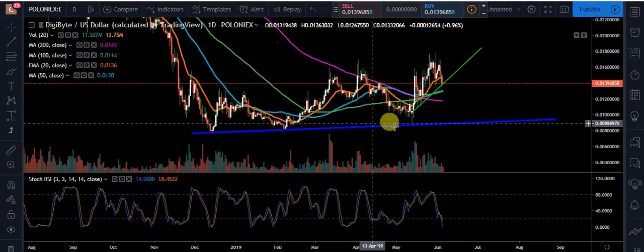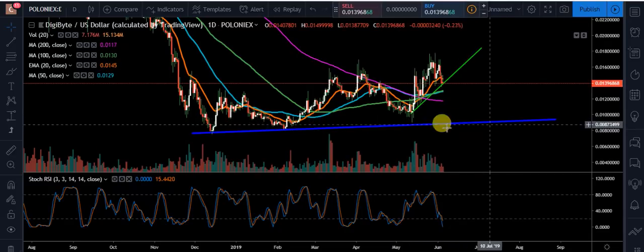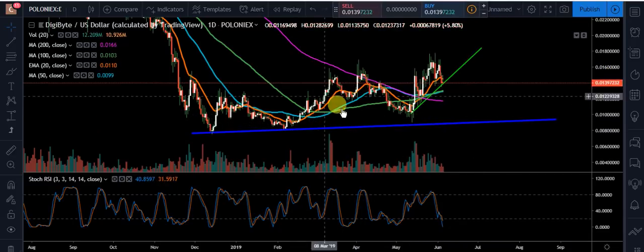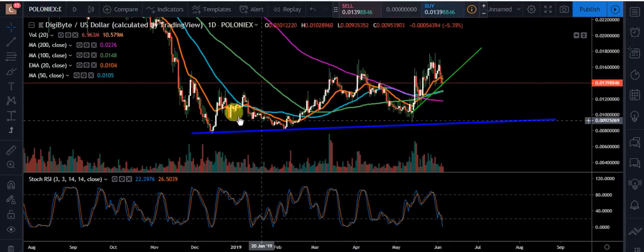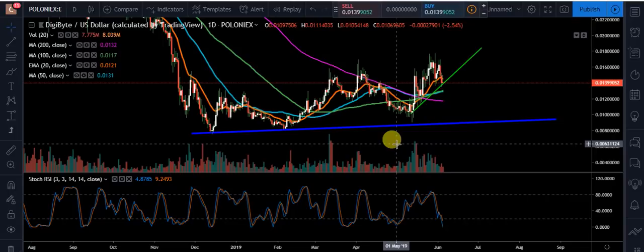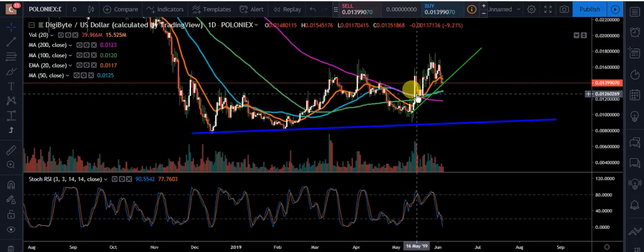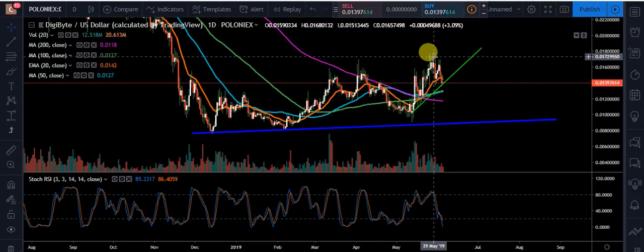I want to show you we had a spot here and then we wick down over here. So that's our key area that we must hold to continue an uptrend here. We've been in a bullish, intermediate term uptrend right here, guys. It's been about 6 months now that we've been having higher lows coming in. But what I'm paying close attention to is the fact that we finally got up over that 200-day moving average. We back tested it, we found decent volume off it, we continue to move up, and we had a higher high.